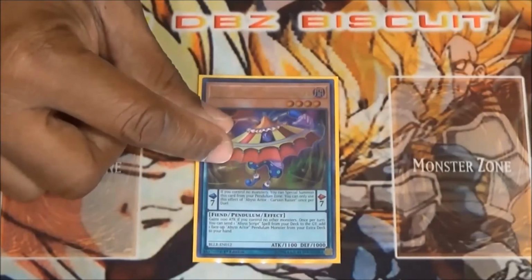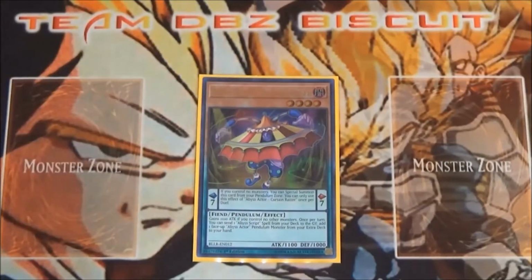Also running the 1 Curtain Raiser. Curtain Raiser is just good, it's a good little card. It helps if you don't get your Dark Worm the way you want to. You still have another little special summon that you can get. Also, it can still be normal summoned, so it has its advantages. Very useful.